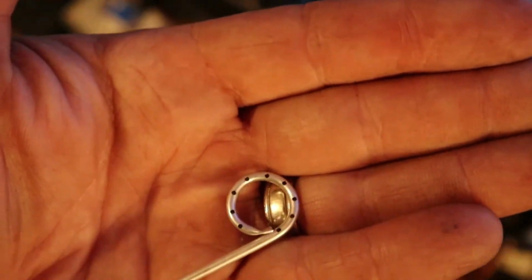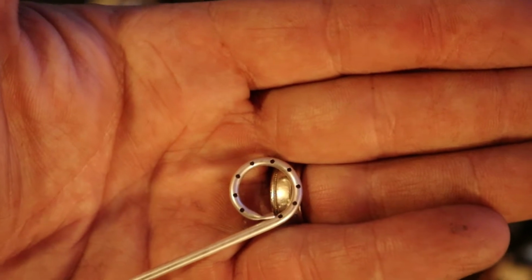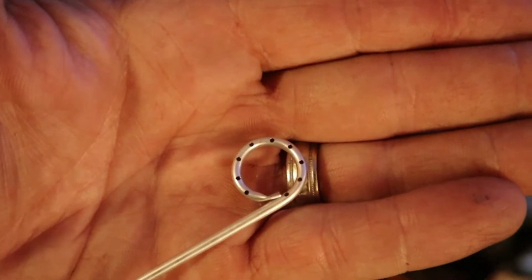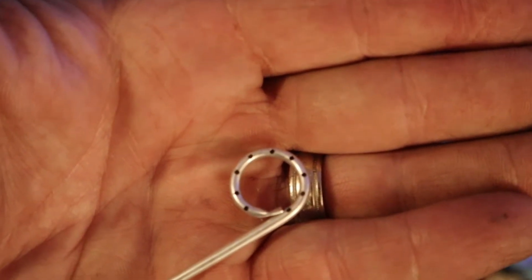Those holes are not lined up very well, and it seems like all of them, because I have 3 of them, are the same thing. This first hole is off. His jig must be messed up, or he bends that too tight.